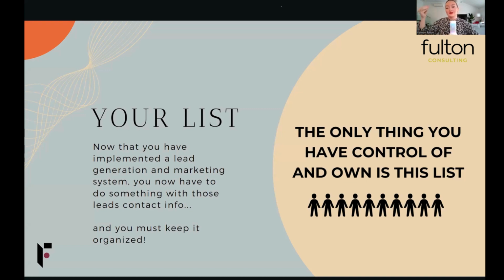And if you're putting them onto your CRM platform, we don't have to worry about if Instagram goes away, if YouTube goes away, if any of these platforms go away, because we have all these human contacts, mailing addresses, phone numbers, email addresses. These are something that people keep with them pretty much for life. So these are things that we want to keep control over and not throw away. We want to keep these, and now we want to keep them organized.